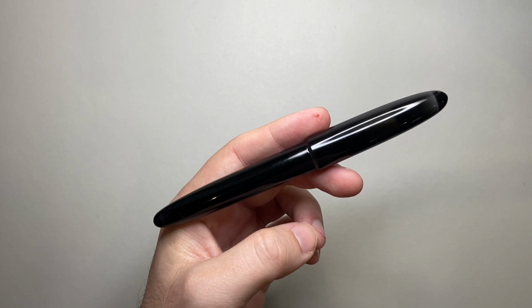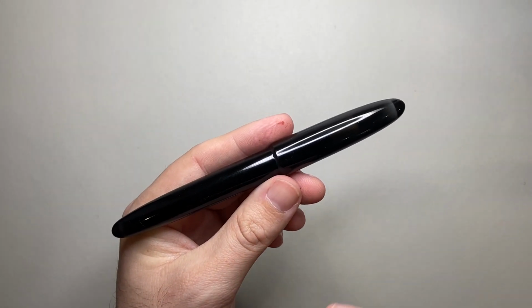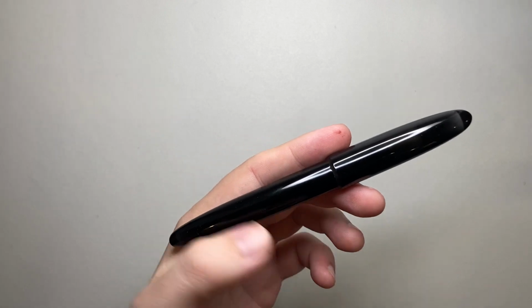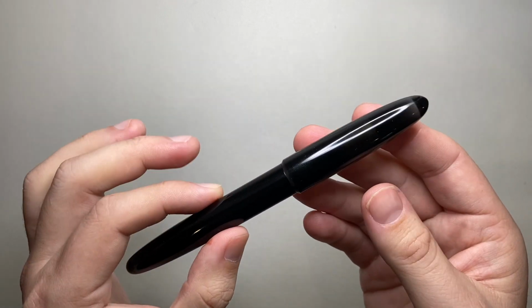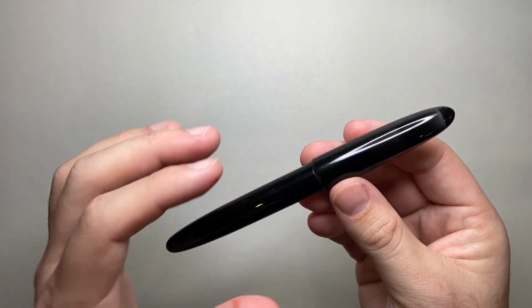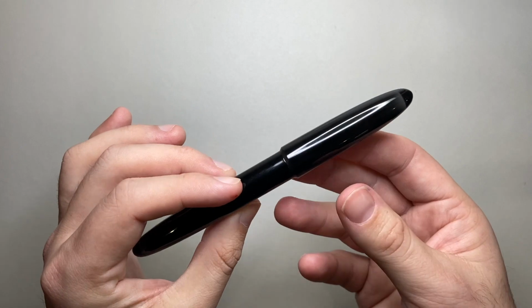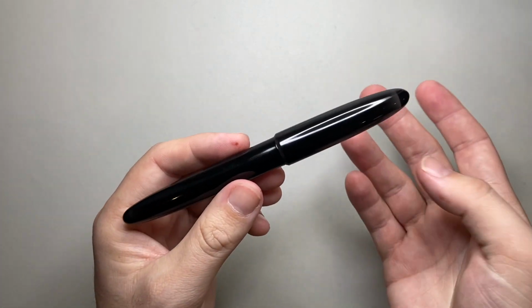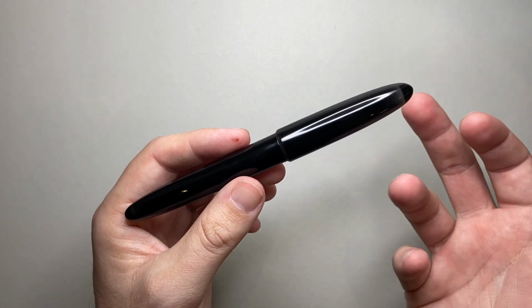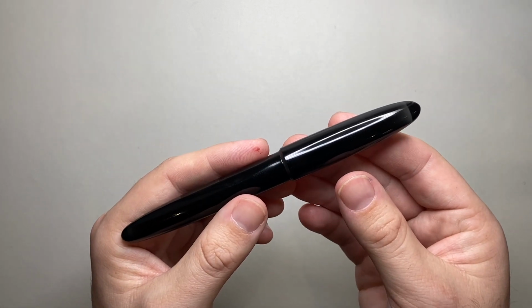The other thing is that this is a small startup company. He's really starting from the ground up here, making them himself at home, and he's doing a really great job. Hats off to him for getting out there and actually doing it. The more we support companies like this, the better he will get at making these pens, and the better the product will become. I think he has the potential to make really wonderful pens once he sorts out a few little issues.